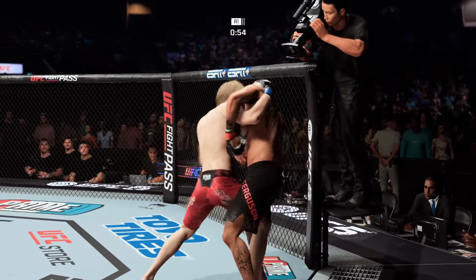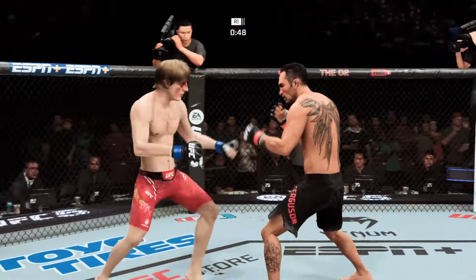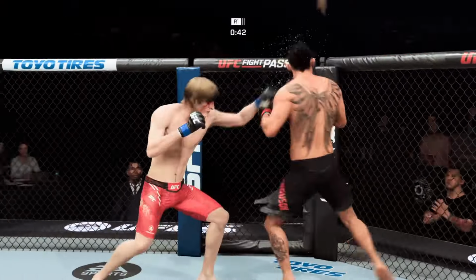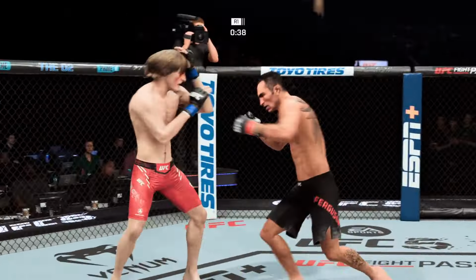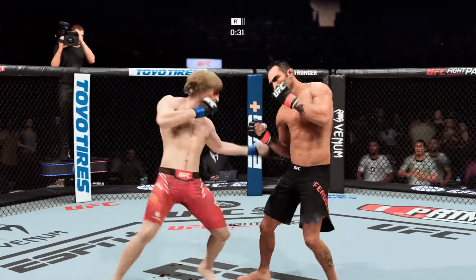Gets an underhook to get a more dominant position. Now some uppercuts. He better move, John. He cannot take these uppercuts in this position. Ooh. Hurt him again. Pimblett's eye starting to swell now. So pretty good recovery by the opponent after getting stunned pretty good. Got to capitalize on those opportunities. I mean, you can't waste these opportunities. You don't get them as often.